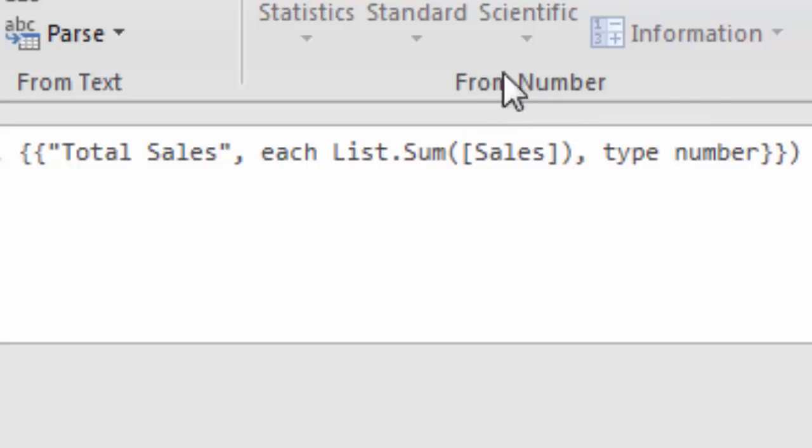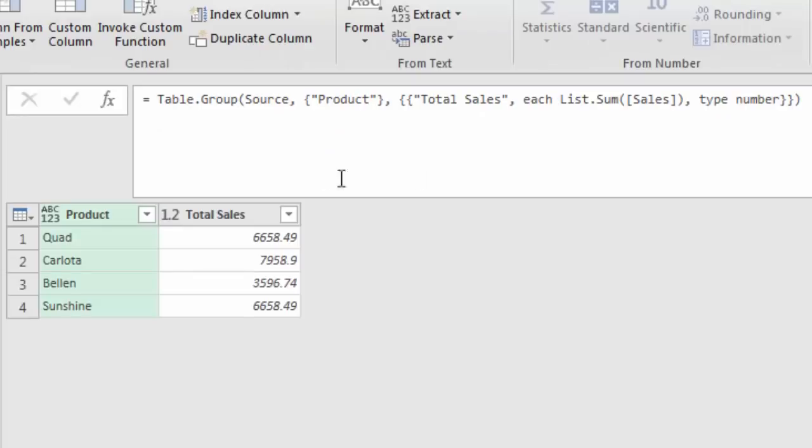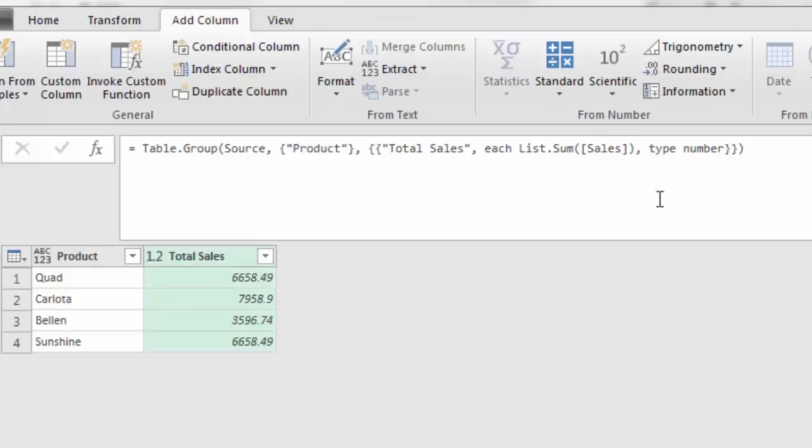Now, the square bracket sales, because it's sitting in Table.Group, it's not going to add all of the sales from the original table. If we look down here, for each row, it's only looking at the sales for the Quad product. And then Carlota, Bellin, and Sunshine, comma. And then the third argument is the data type.